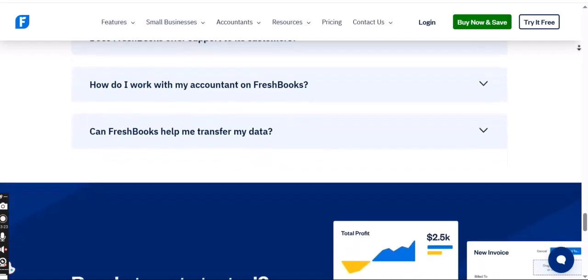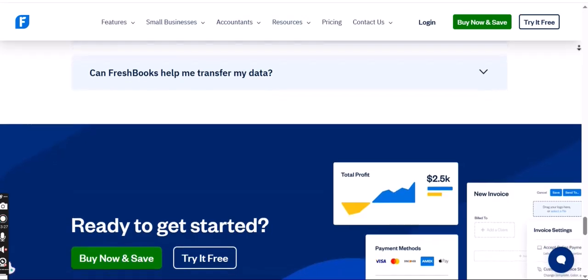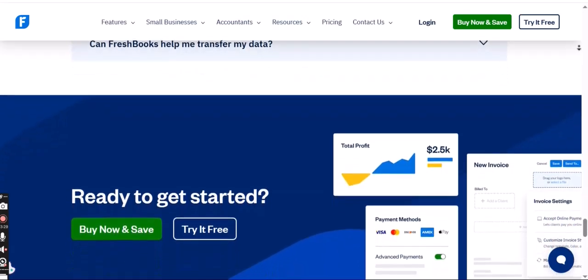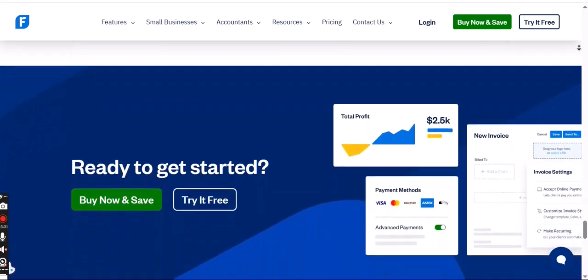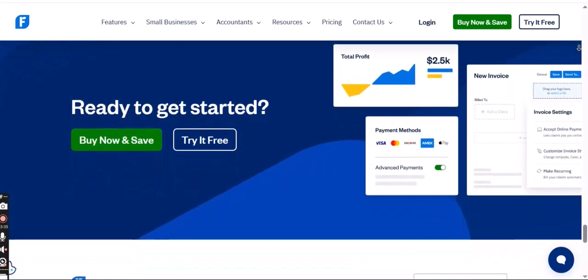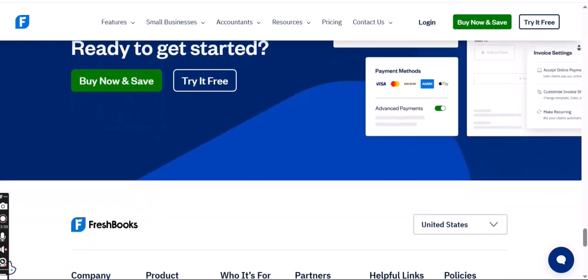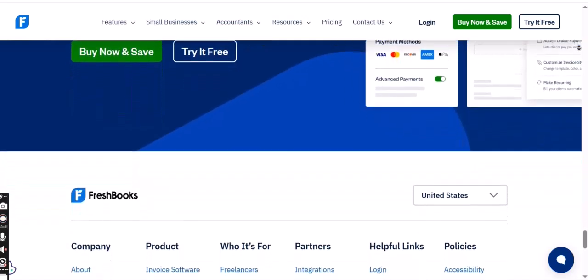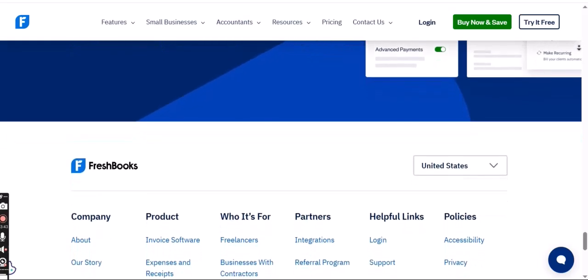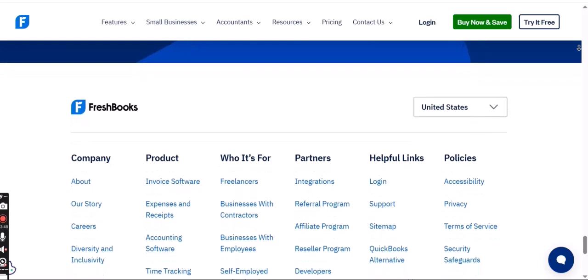Billing method, crucial decision. This is where you define how you'll charge for the project. FreshBooks offers several options. Hourly, billable: you track time, and FreshBooks automatically adds those hours to an invoice. This is perfect for time and materials projects. Flat rate: you agree on a fixed price for the entire project, regardless of the hours spent. Ideal for fixed bid contracts.